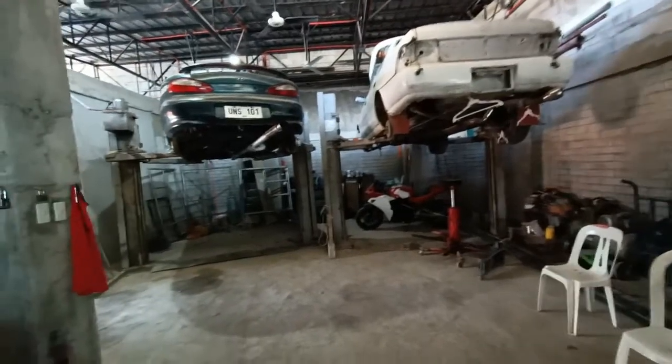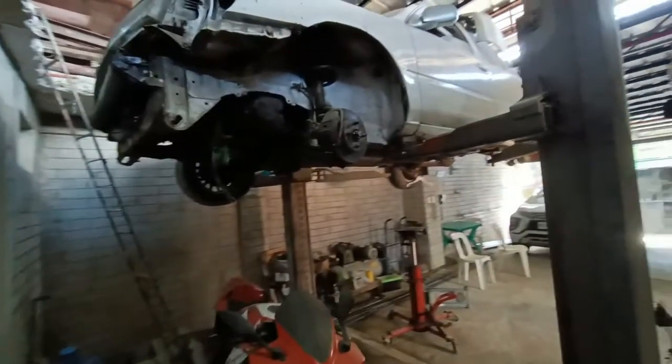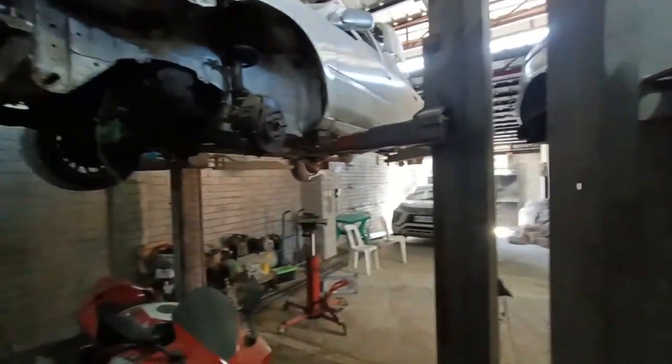As you can see, we have two lifters here. One is dedicated for quick service and one will be where we continue finishing our project vehicles, like Project Hyundai Coupe all-wheel drive and this Toyota Corolla Rally Car with the 1NZ engine. At this shop, we can accommodate probably five cars to be worked on simultaneously.